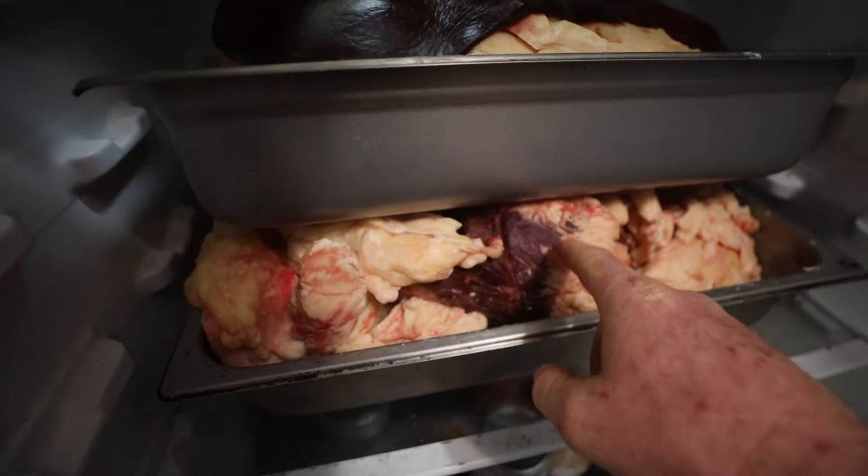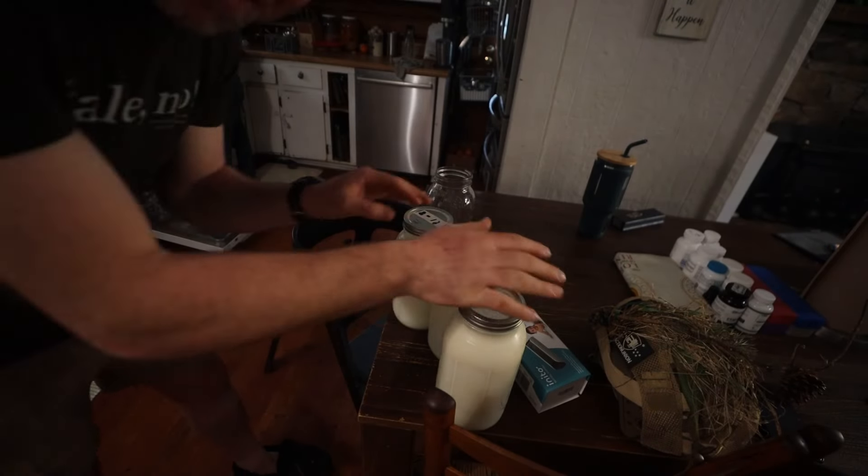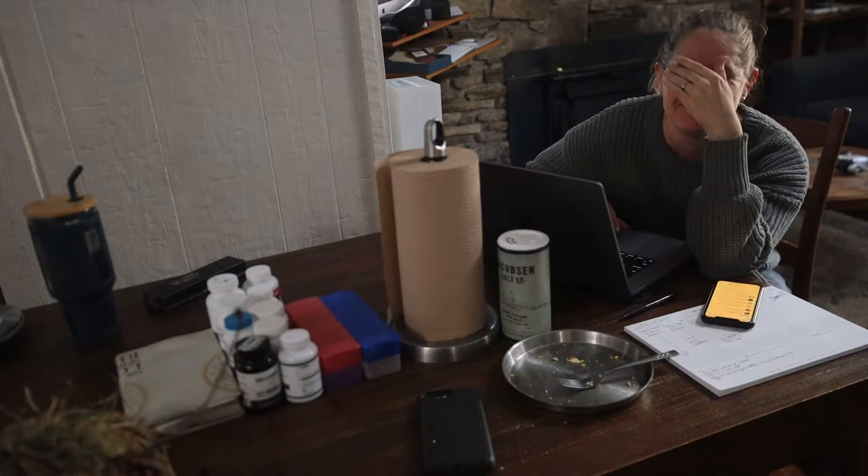Got a bit of work to do processing the organs - testicles, organs. I might have to figure out something to do with that fat, and figure out something to do with the heart. Happy day and welcome to another day in the life of a homesteading family growing food for our health. We're fixing to make some A2A2 raw yogurt. The liver's in the fridge - it's got to be the best food in the world. We harvested it yesterday from our precious bull Stud Muffin, so we better make the best use of everything.